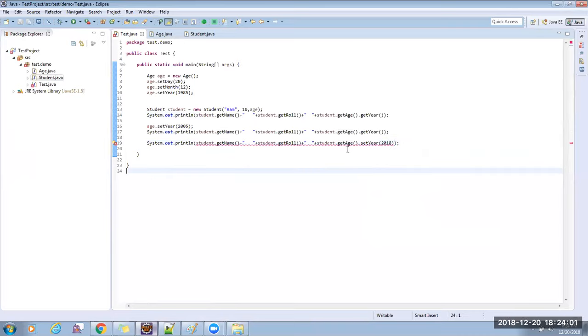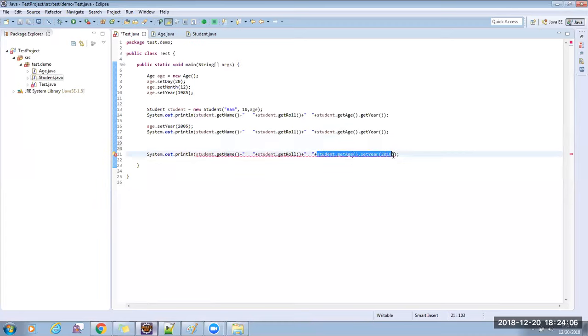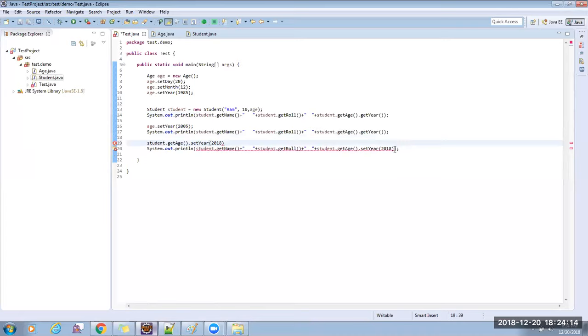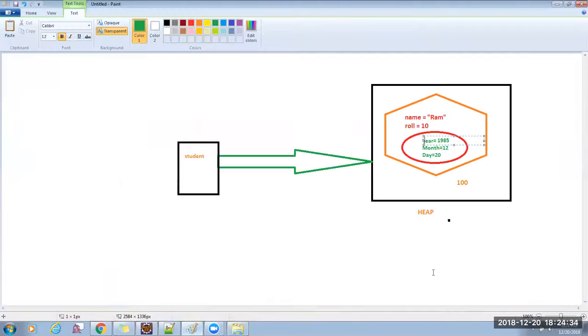So what exactly are we doing at this point of time, let me explain again once. Let me print the correct value here. Okay, syntax is okay now. Now what we did, we found two ways. First is this. We directly modify the age content. We directly modify the content of this age object.